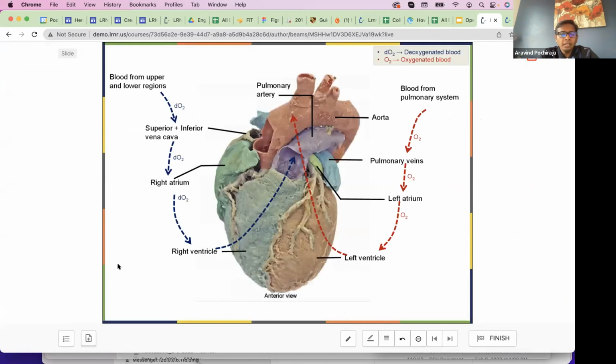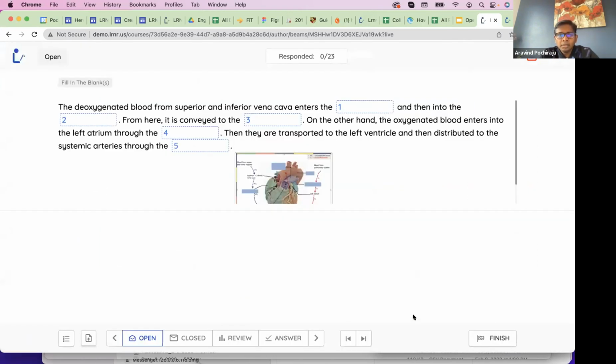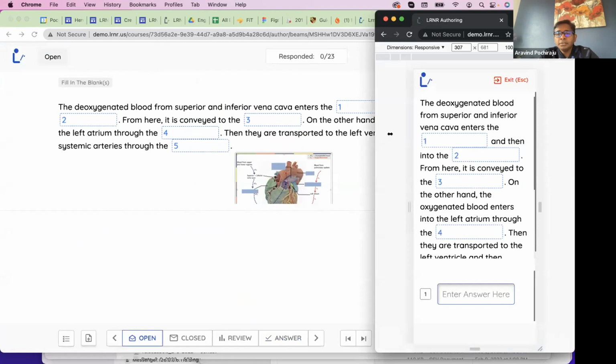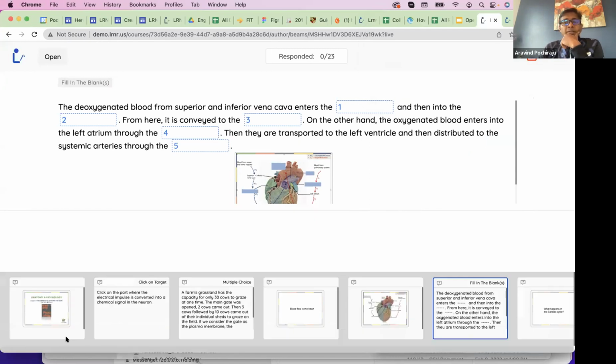Let me go to the slide. Again, if I can. And you can also do fill in the blanks in line like this. So I could literally type the responses at the bottom for all these. So again, there's many activity types, and you can obviously take advantage of these types of questions as well. And of course, for your subjects.